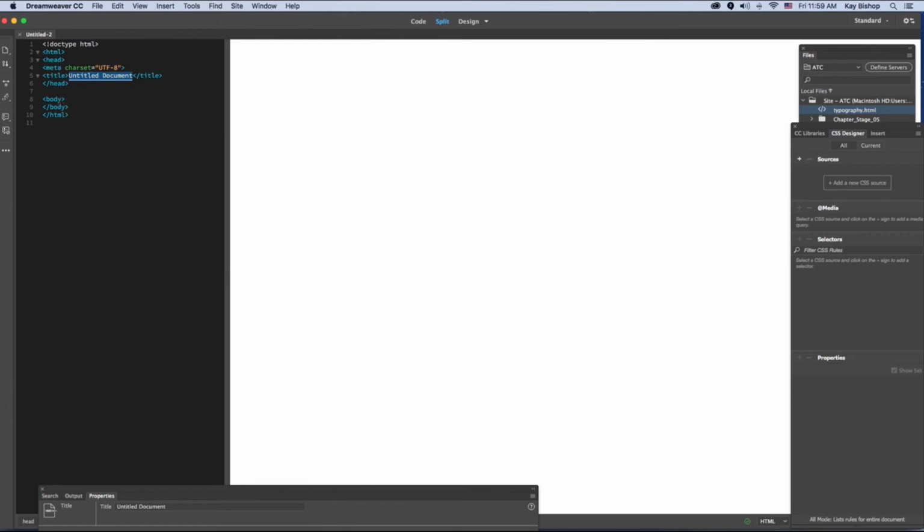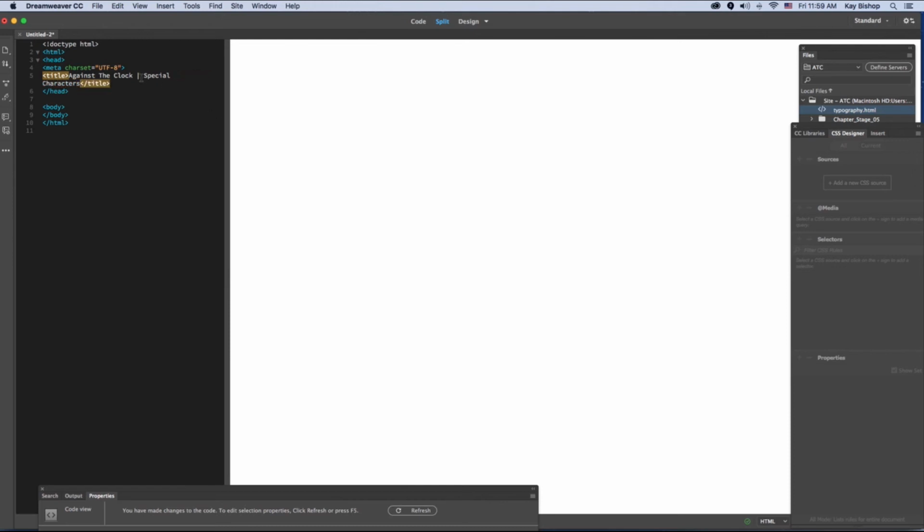What is going to be visible on your page is whatever is in your body tags. And so we're going to add some text in our body tags. And then we're also going to give this page a title. In the document title, go ahead and highlight Untitled Document, and just type in Against the Clock | Special Characters.